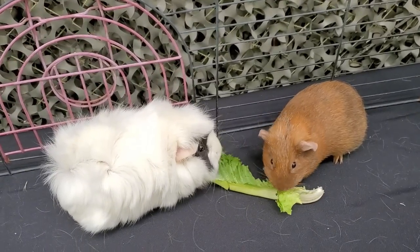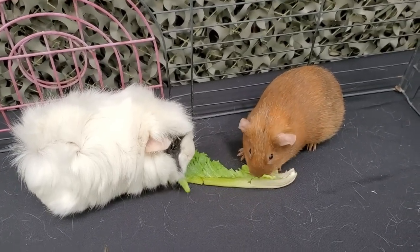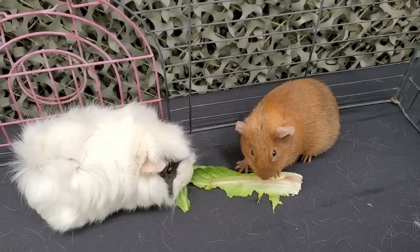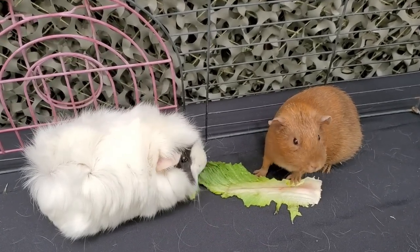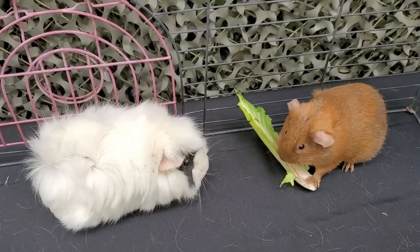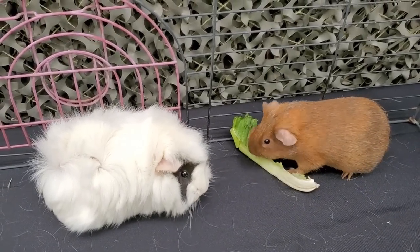So this, I'm sure, is a perfect match, and they will just live together happily ever after. So we've seen two extremes now. We've seen the girls that totally should not be living together. And like I said, very unusual, because usually it's like this, what we're looking at right now. Just two happy girls that like each other. And this is like, yeah, the perfect match.